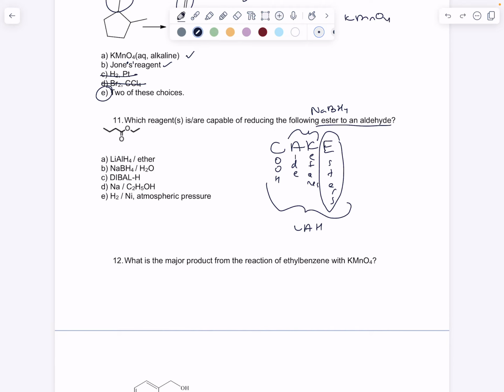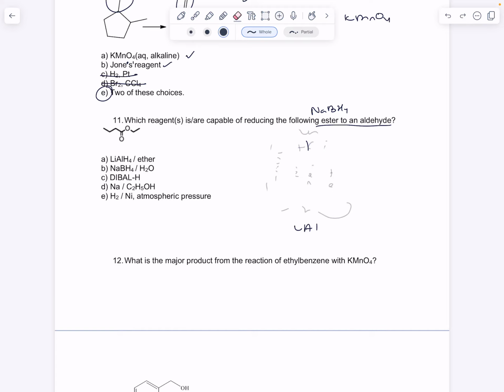I'm just realizing I misread the question. I was just so excited to tell you this. I was not talking about to an aldehyde, so that's my mistake. Whoopsie. This whole thing doesn't matter. I was about to talk to you about how you could know what could reduce what based on the features of the actual molecule rather than just memorizing it, but in the meantime, this is not asking just what's capable of reducing an ester. This is what's capable of reducing the ester to an aldehyde.